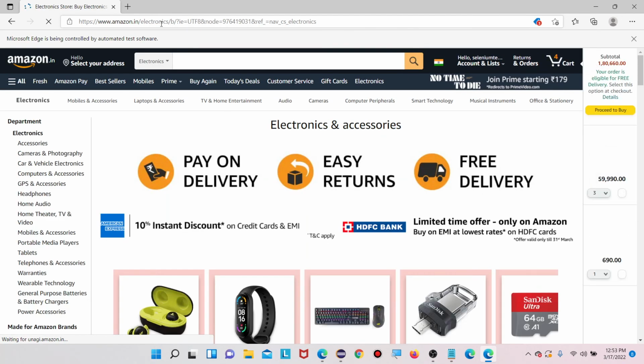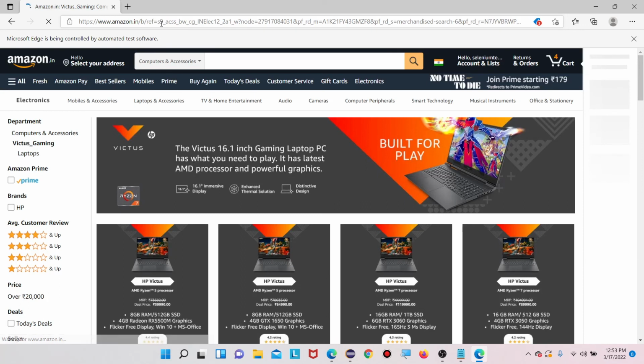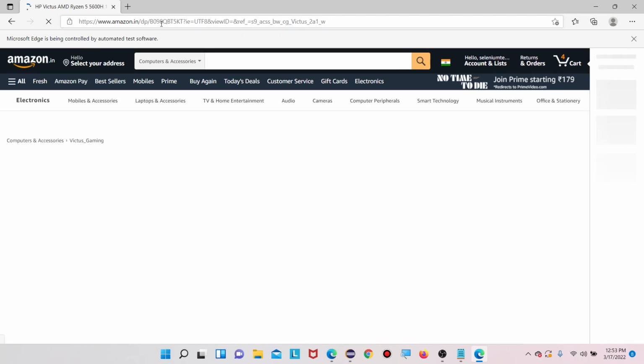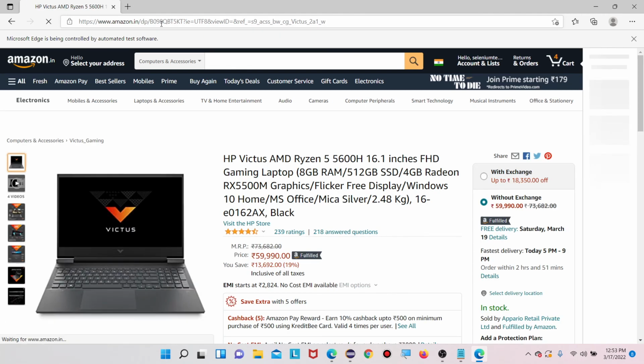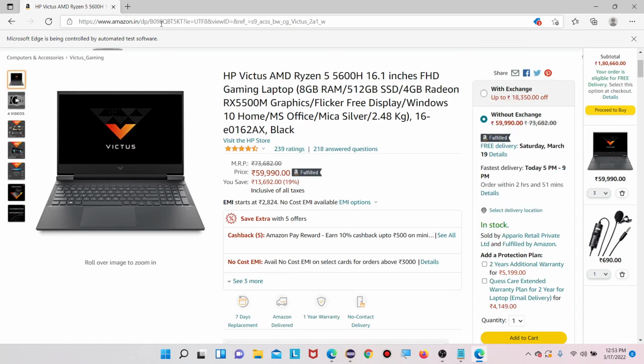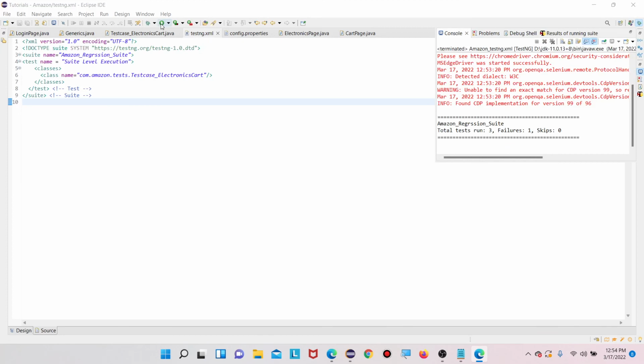Likewise, it is up to the application level only, how many pages your application has. So you can create that many classes, so that it will be very easy to understand also. For example, just now we saw what is the electronics page, what is the cart page, what is the login page, what is the gift cards page. If we segregate all the pages, it is very easy to understand the application functionality also. At the same time, if you get any issue, you can easily go and check the web elements which are currently failing. Okay.